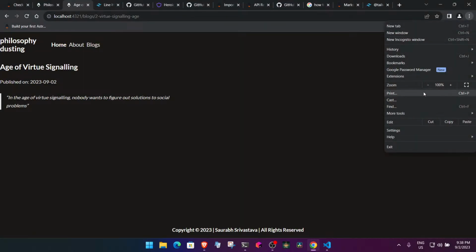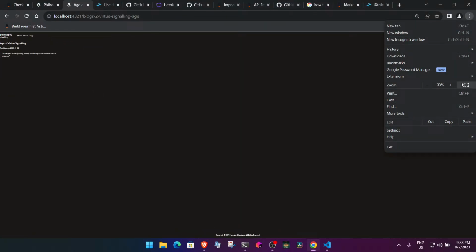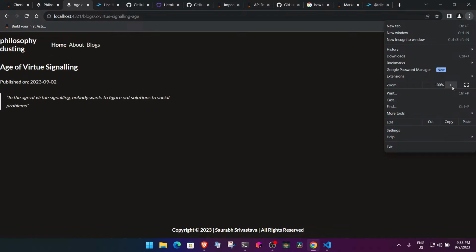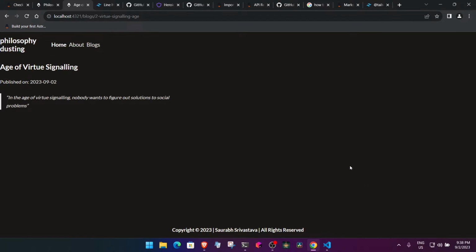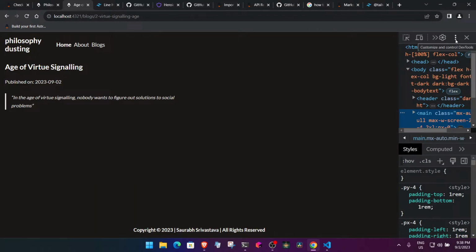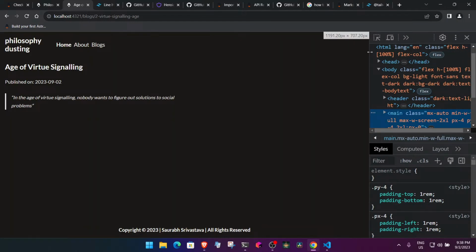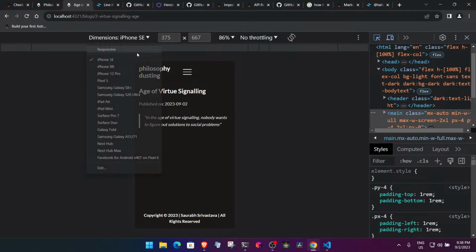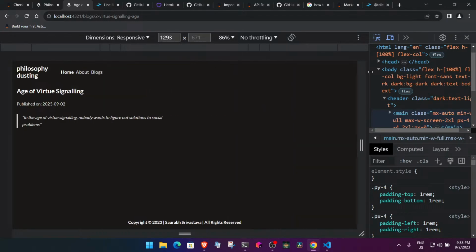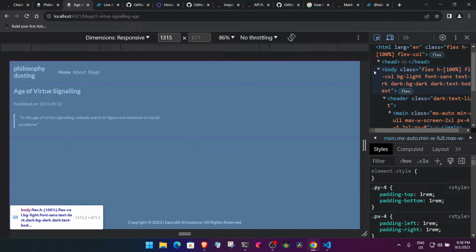So why is it not working? Make it responsive first, pull it out.